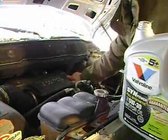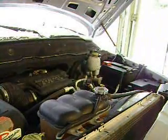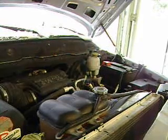And if you keep up a good regimen of this and do it every 3,000 to 4,000 miles with some good high performance oil, full synthetic, or whatever you use, you should have a good long lasting motor.